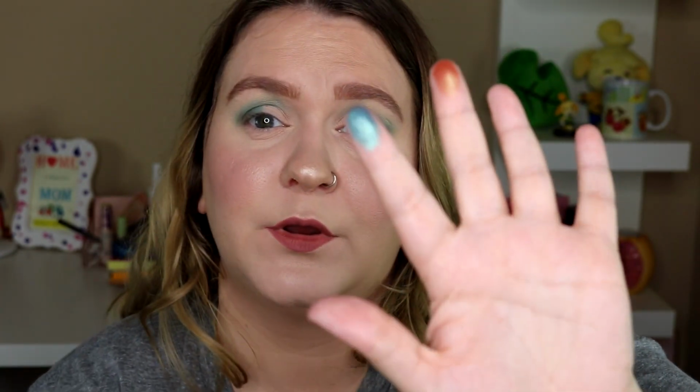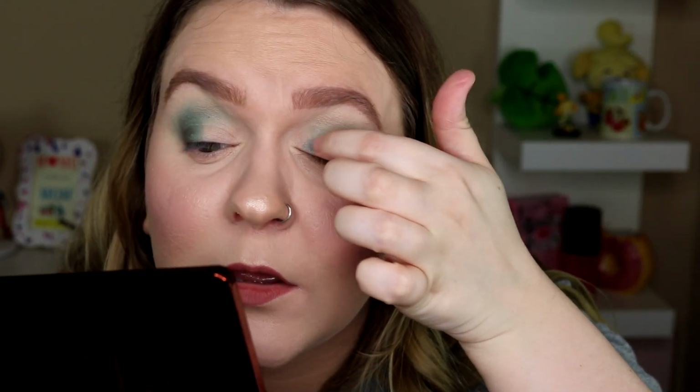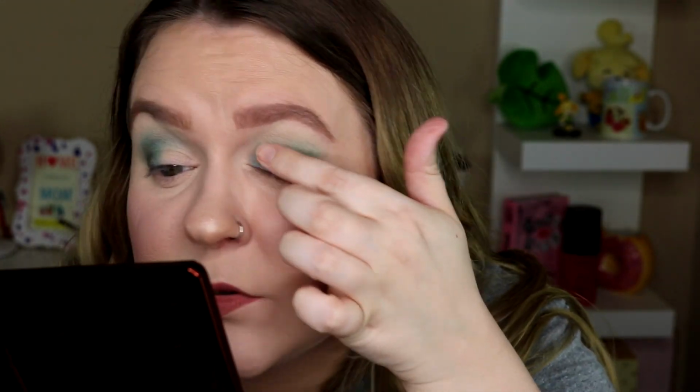It's so nice. So, trying to decide here if I want to do Flow for the rest of the lid or Yama. Let me swatch them because I can't really remember. So, this is Flow and Yama. Let's see, which one do I want? I feel like I should go with Flow, even though Yama is a gorgeous shade, just because I already did a super warm toned look yesterday, so I kind of want to do a super greenish blue color. So let's go ahead and do that. This is going to be a very similar look to yesterday as far as the way I'm placing my shadows, but that's okay. This is so pretty.